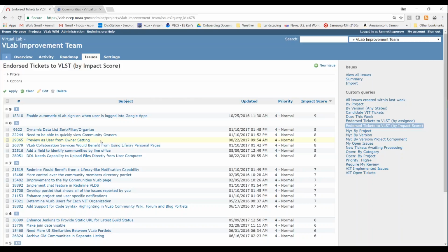If we have some high-profile users, it is possible to create a test account. We've done that. For example, one of the things that's been going on for Weather Service headquarters is that they're creating sites for all of the offices within Weather Service headquarters that are using VLCS. And so we're tying that to LDAP, and they have about 20 new communities to support this, and it's a pretty big effort.